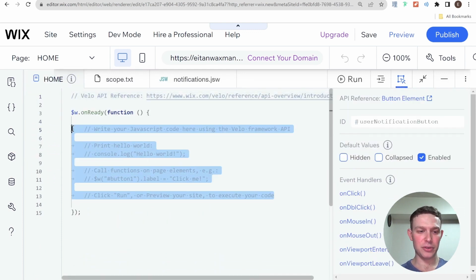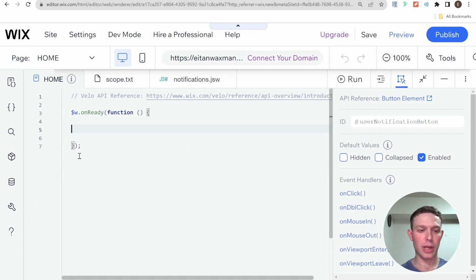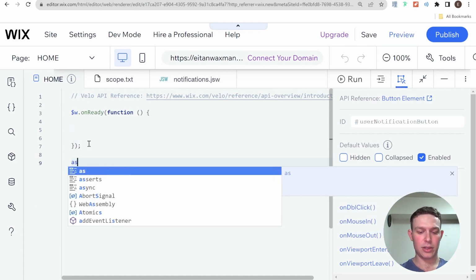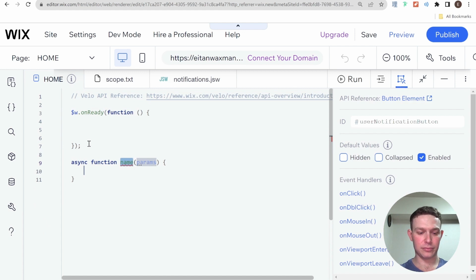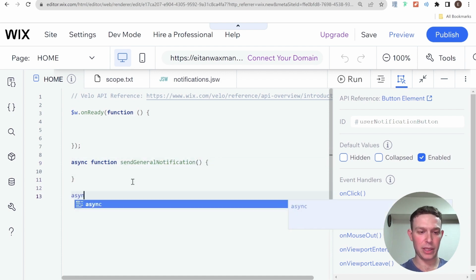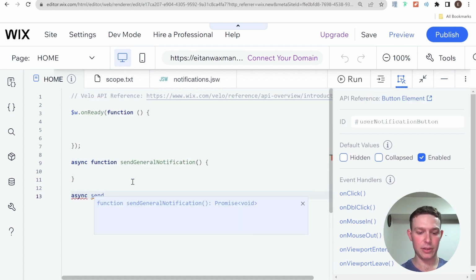So here what I'm going to do is I'm going to create two functions. So let's start with async function send general notification. And we'll have another function which will be send user specific notification. Whoops, and that's going to be a function, of course.